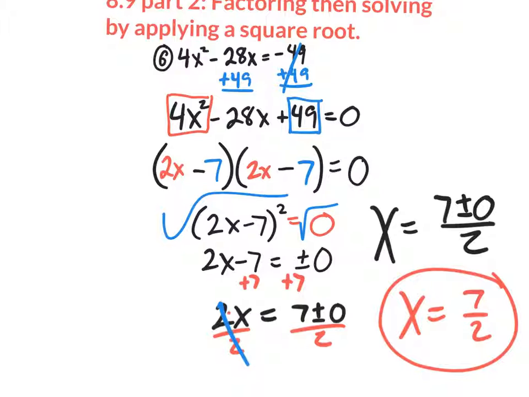But like I said, sometimes you might have a 3 right here, and that would produce two different answers. That would produce 10 divided by 2, which would be 5, or it would produce 4 divided by 2, which would be 2. If you had a 3 right here, it'd give you two different answers. But because it's 0, you only get the answer 7/2. That's it. So let's take a look at our homework, the second half of it.